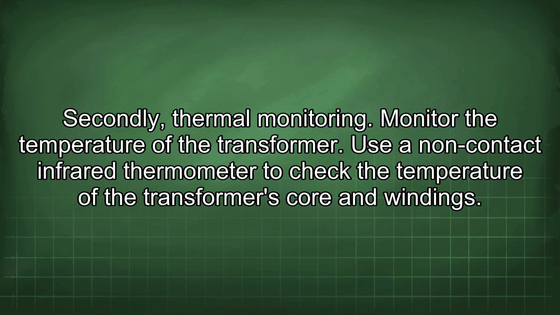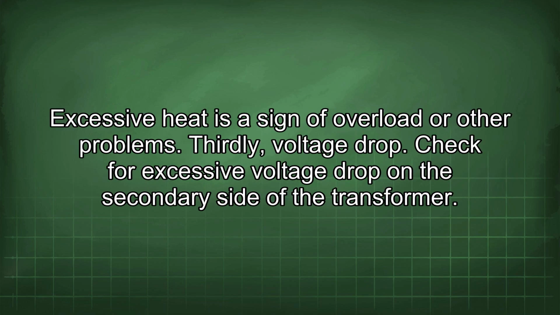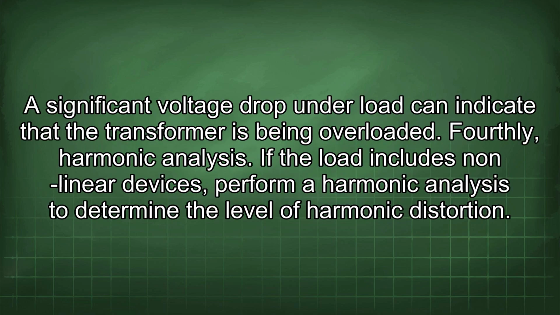Secondly, thermal monitoring. Monitor the temperature of the transformer. Use a non-contact infrared thermometer to check the temperature of the transformer's core and windings. Excessive heat is a sign of overload or other problems. Thirdly, voltage drop. Check for excessive voltage drop on the secondary side of the transformer. A significant voltage drop under load can indicate that the transformer is being overloaded.